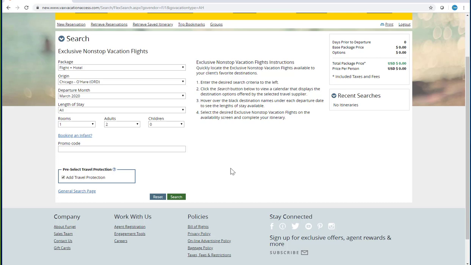And are you familiar with the benefits of our travel protection? Yes. Yep, it's basically a cashback option, cancel for any reason. Yep, exactly. So I always add it prior because I include it and then I always remove it, because it's easier to remove a cost rather than add it. So we're going to go ahead and hit search.